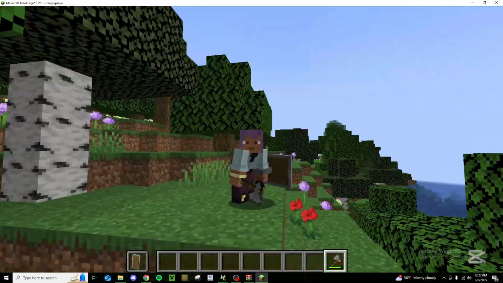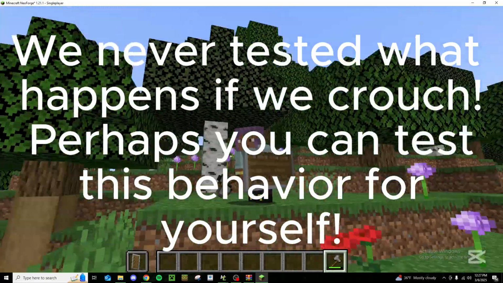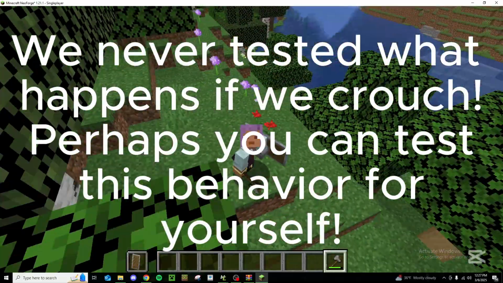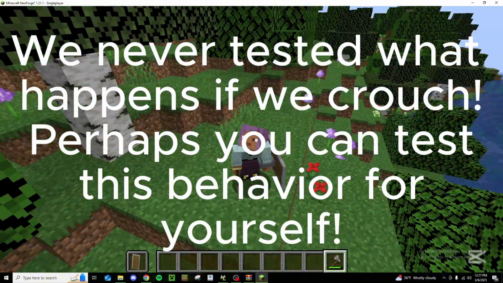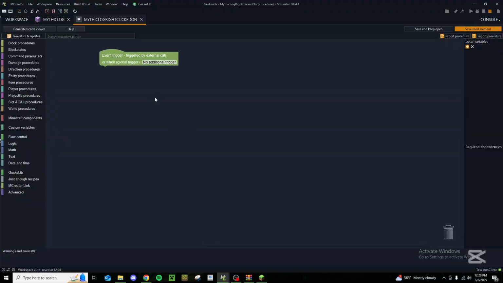Now, as far as I am aware, these are all of the little stripped log mannerisms and unique things that I have discovered. However, if I'm missing any little behavior when trying to strip a log, whether it's how it behaves in your main hand and your offhand based on what you're holding, etc., please let me know and we will work on it. So let's come back to our procedure right here and let's make sure that we've got all that functionality added. So the first thing we need to do is determine whether or not the player is holding an axe, because right now, this procedure is triggered every time the player right clicks on the mythic log.